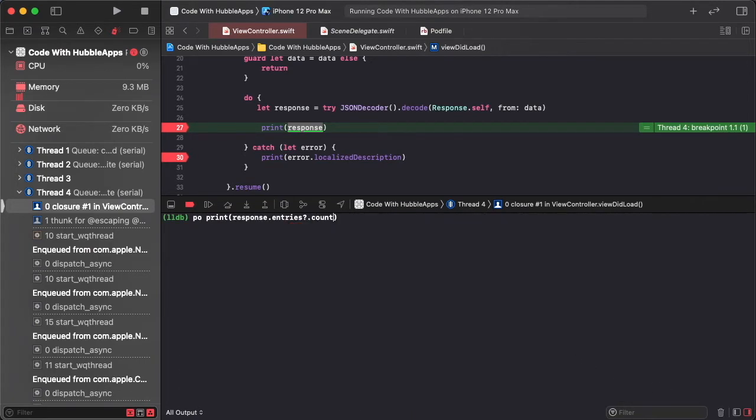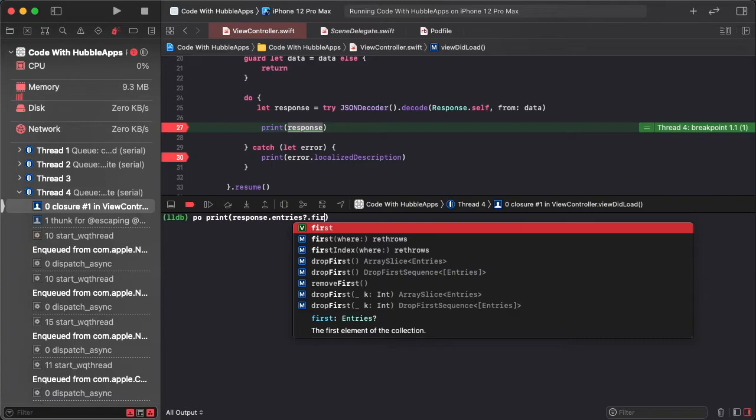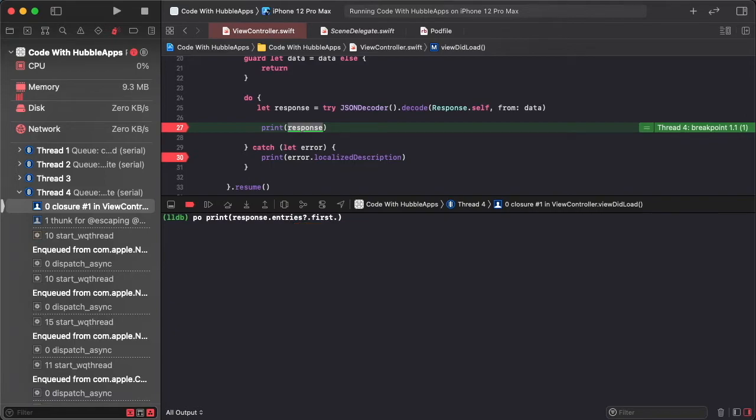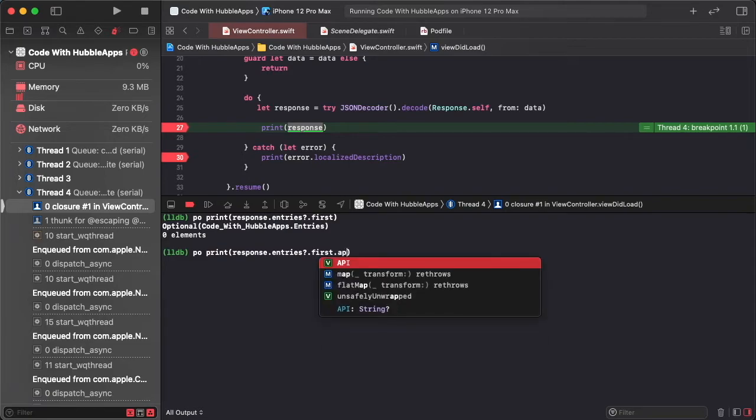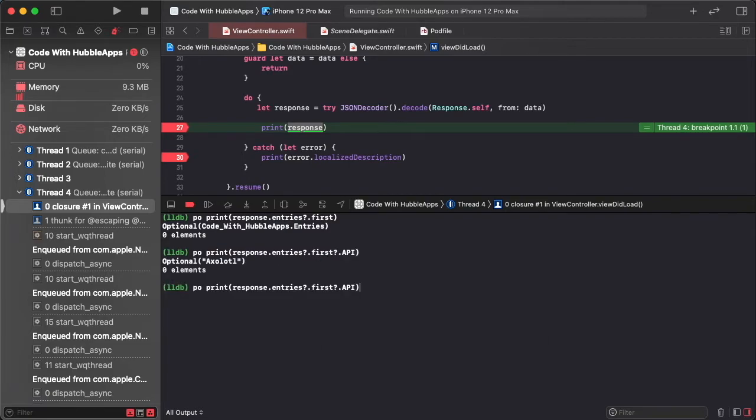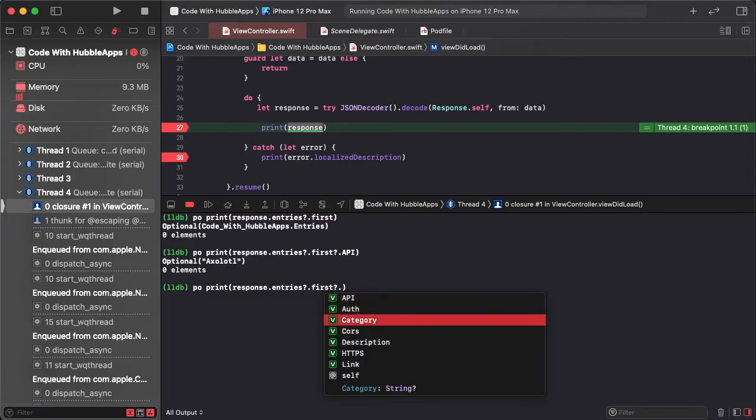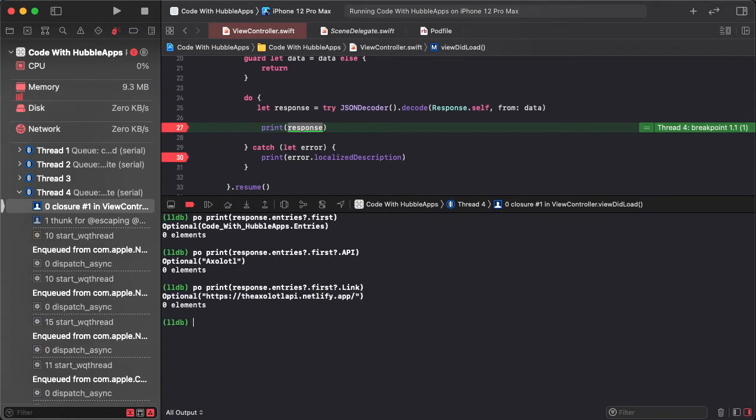So we printed the count, and the total count, 902, is available in the count key. Now print any value inside the first index object, the first object's API. As per any key and index, as per your requirement, it is easy to get the value directly, such as link and another.